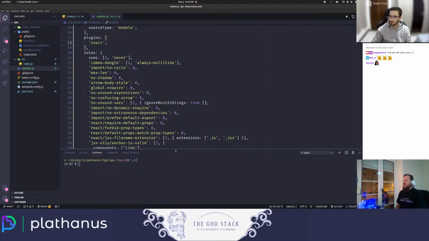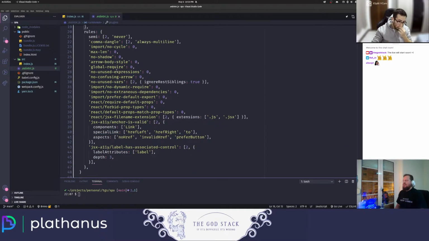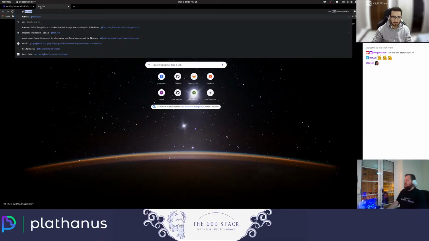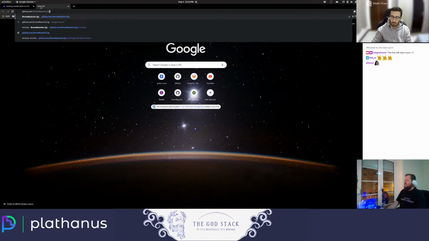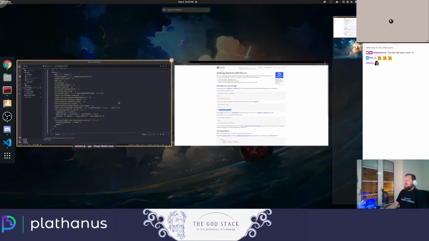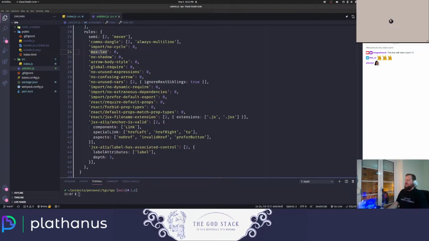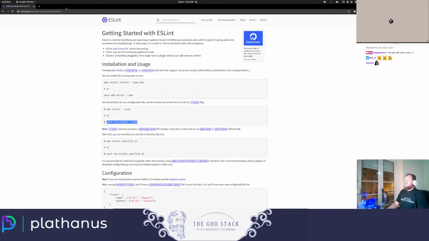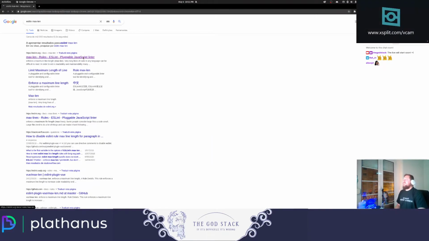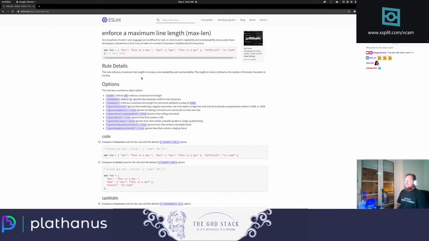If you have any doubt about any rule that's here, you can go to the repository. It's a free repository. You can go there and check the code. It's github.com, Breno, and then TGS. This is the one. So you can go there and check all the rules that I'm using. And if you have any doubt about any of these rules, you can get, for example, this max length. I'm just ignoring the max length, okay? Let's just check that. So we just do ESLint and then put that, and the rule will be here. And you can check the rule to understand what it's about.